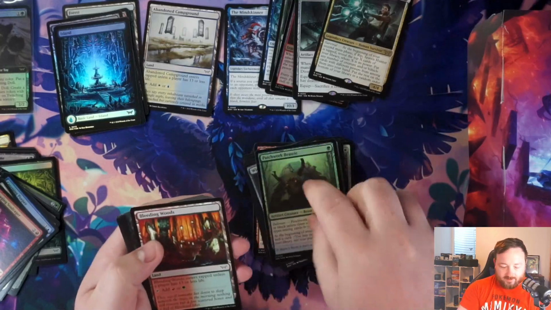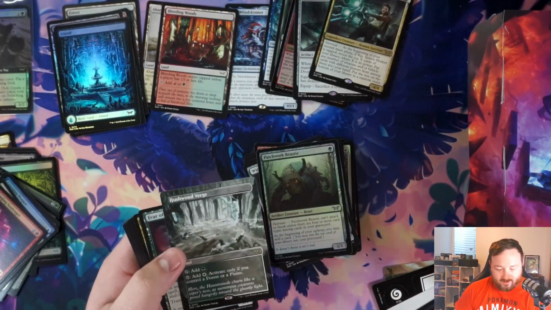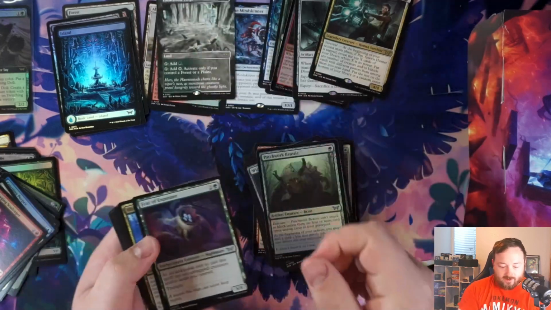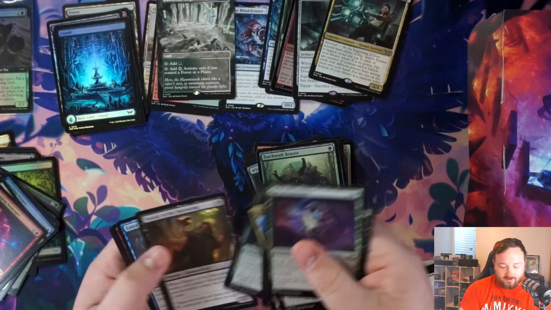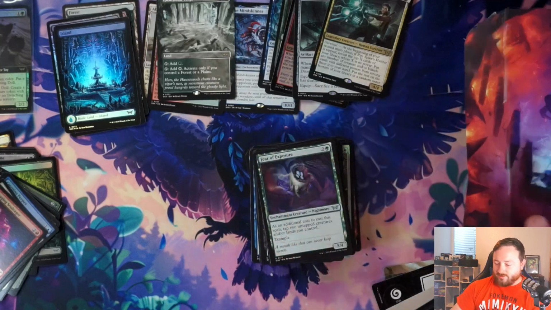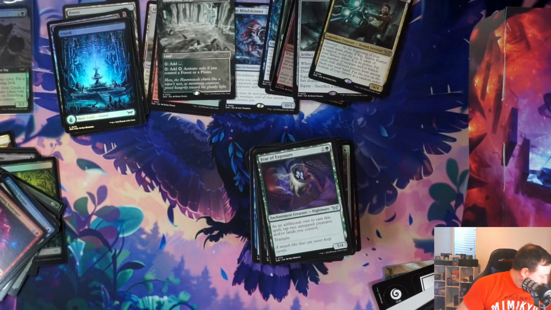Patchwork Beastie. Bleeding Woods, another one of those lands. Ooh, okay. This is pretty good. This is a nice land to have. I mean, hey, I'm down for it. Hushwood Verge. It's a land that can tap for both colors if you control any of the basics of its colors. So it's pretty good.